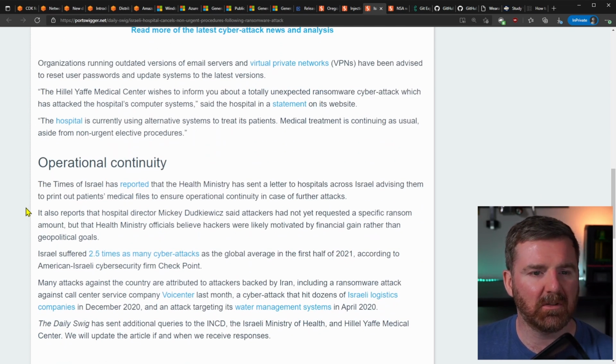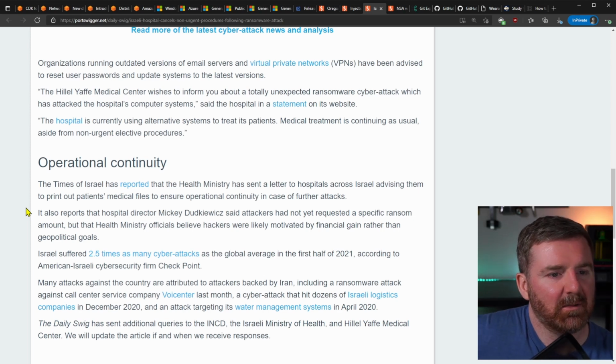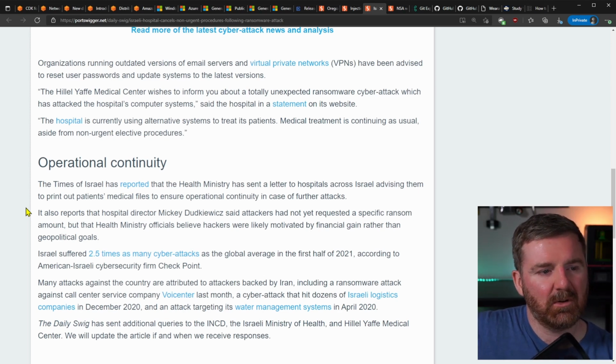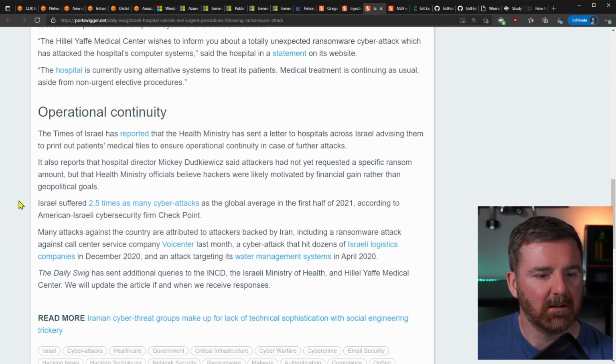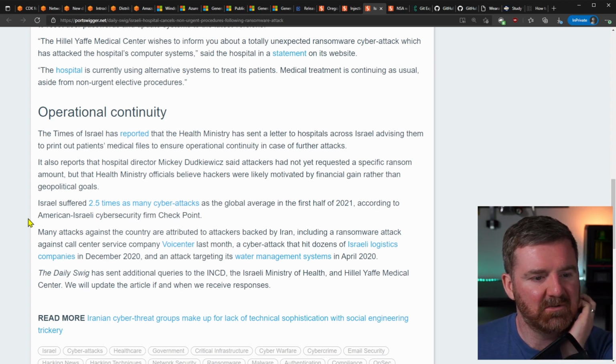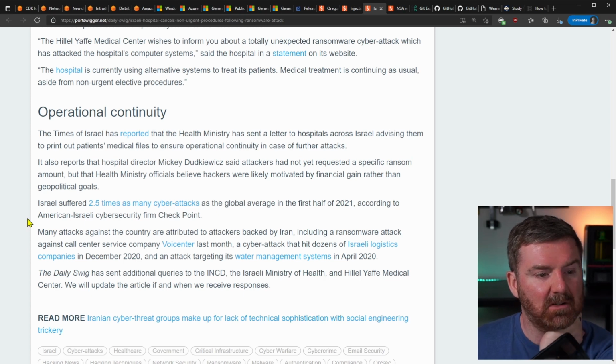Medicals inform a total unexpected ransomware cyber attack. Hospitals, I guess with a ransomware attack, it's less that data has been stolen, but you never really know, do you? And we don't see anything here regarding it. It suffered 2.5 times as many cyber attacks as the global average. Wow. Okay. According to an American-Israeli cybersecurity firm, Checkpoint, really 2.5 times as many cyber attacks as the global average.